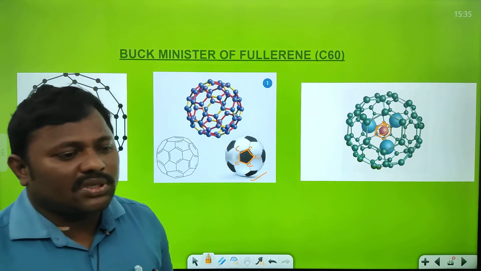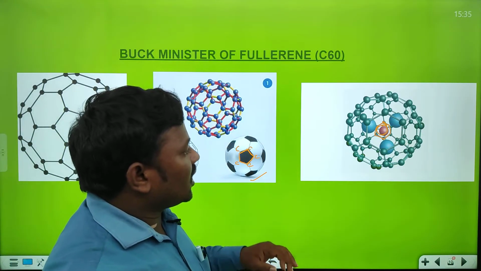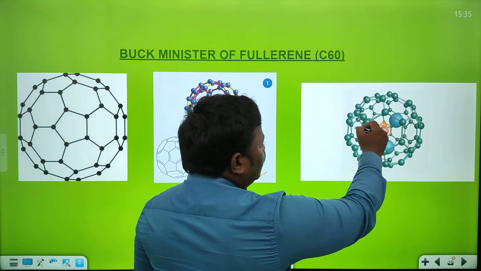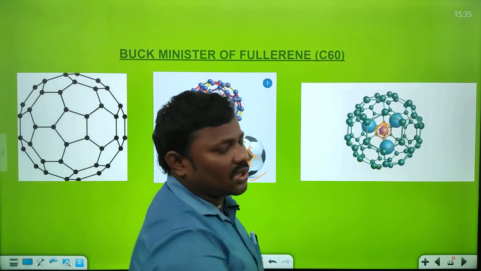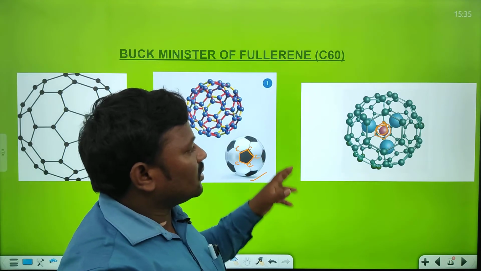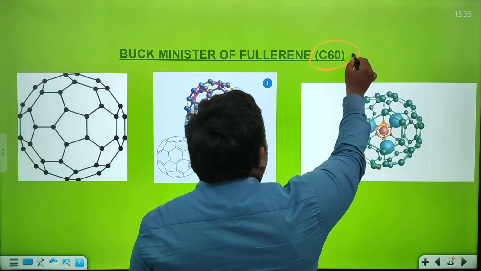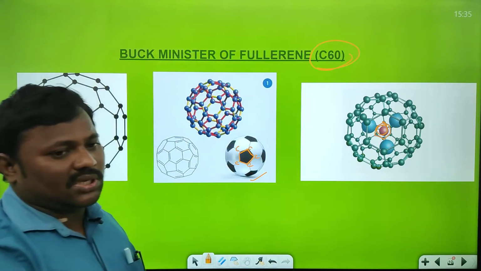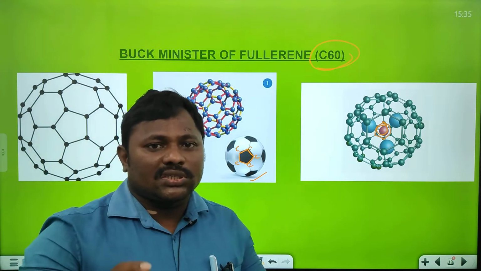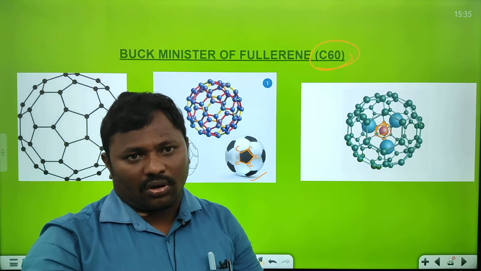At the same time, Buckminster fullerene is also attached with structures like these. Everywhere, 3 carbon atoms surround the main carbon atom, and differently they will be attached in the Buckminster fullerene. It is called C60. It has 60 carbon atoms. A central atom is surrounded by the 60 carbon atoms, and it is a closed structure like a soccer ball.